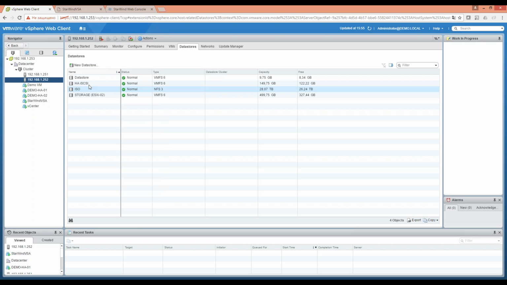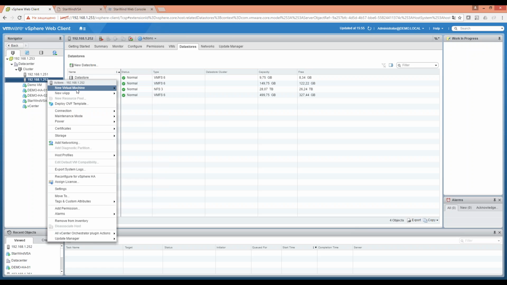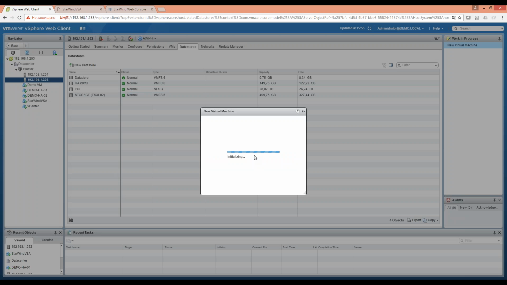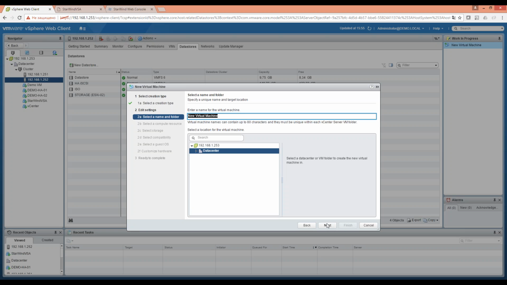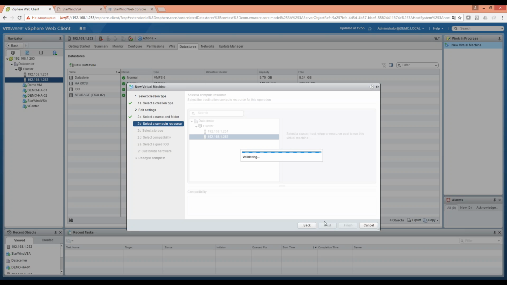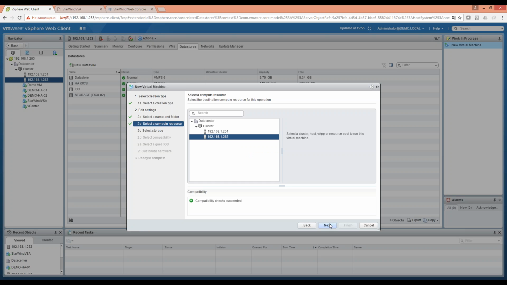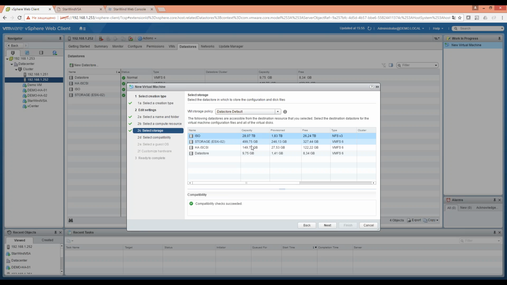We can, if you want to, create a quick virtual machine. Let's do it. Just a new one. Put it on the second host since we've created the data store over there.